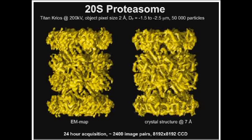So you don't need just a comparison here, or just a Fourier shell correlation. You can see that you have the resolution when you collect the data, and you have enough symmetry. In this case, you have a 2-fold plus a 7-fold symmetry, so 14-fold symmetrized. So in one day, with 50,000 particles, you can get to a structure below 10 angstrom, which is nice. But if you have no symmetry, then 24 hours is way too little. So you need more time at the microscope, and that's the reason why you need a high throughput pipeline. And that's just the comparison when you fit in the PDB structure.